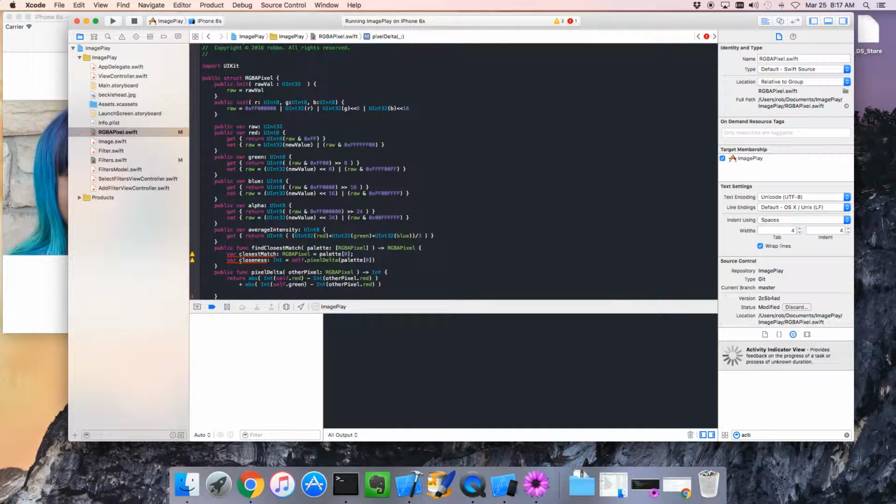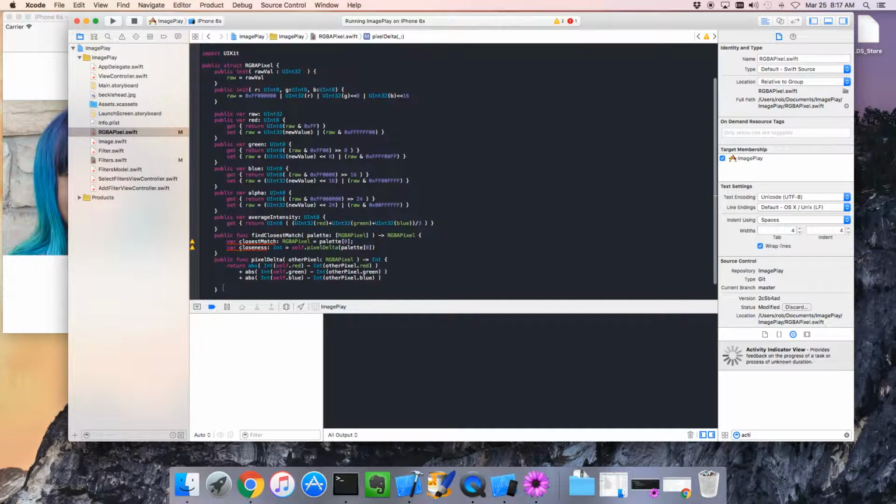We'll say green, green, and of course blue, blue. Okay, so that gives us, hey, we're getting close. Only a couple warnings.